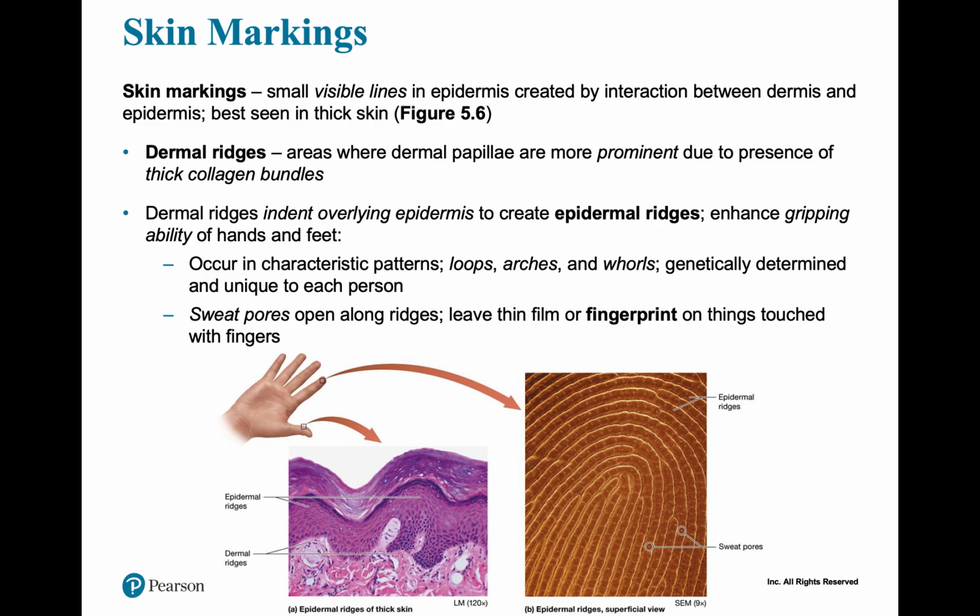How fingerprints are formed, some of it is due to genetics. Certain families will have certain types of these loops, arches, and whorls. These are characteristic patterns, and a lot of times genetic families will have characteristic patterns, but every single individual has a unique fingerprint. Interestingly enough, that comes from your time in the womb of your mother, and how every fetus touches the womb and interacts with the environment in the womb is going to be different.